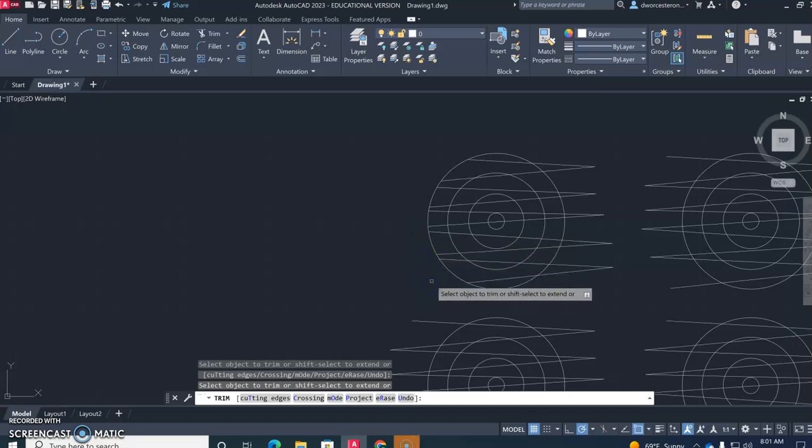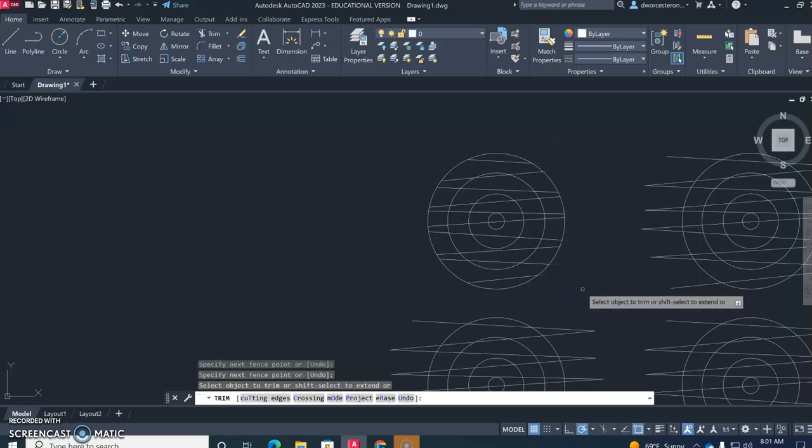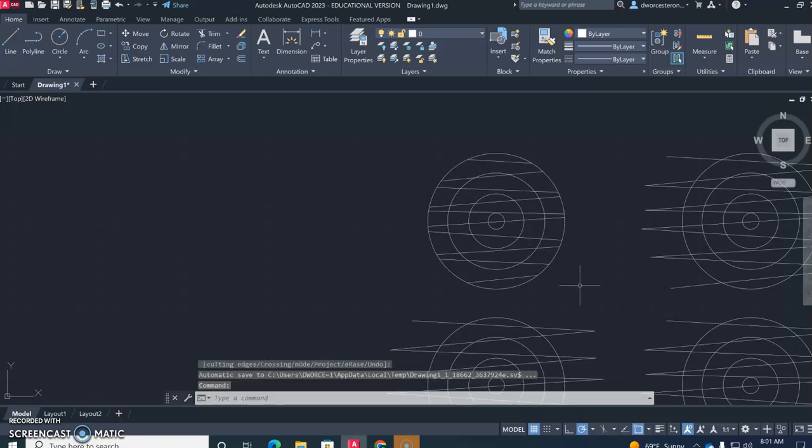Well, that works really nice. But however, there's a little bit easier, quicker way. If I just click and hold above here, just draw a dashed line. And everything that's selected is erased and trimmed off. And hit enter, and you're done. I'm going to hit undo and do that one more time. So it was TR, enter for trim.